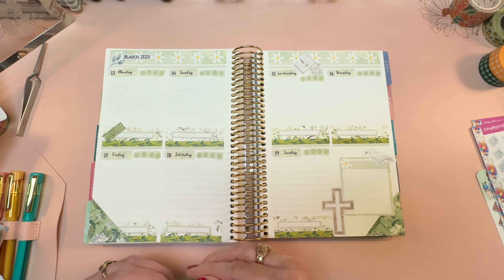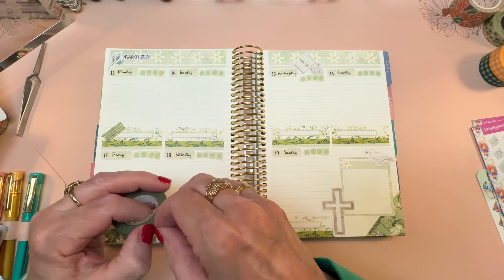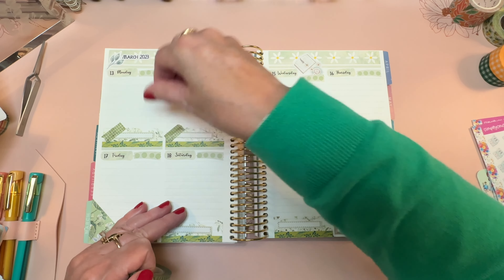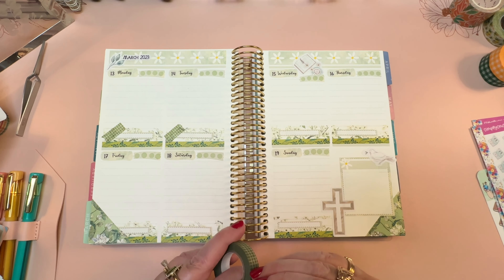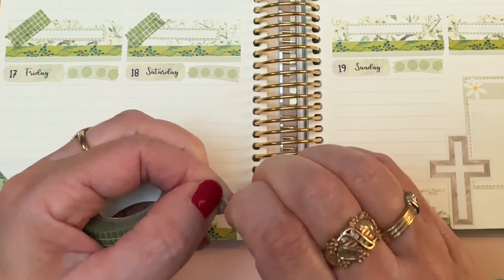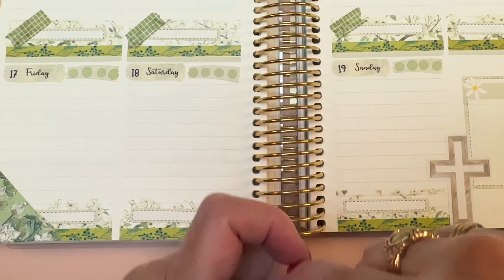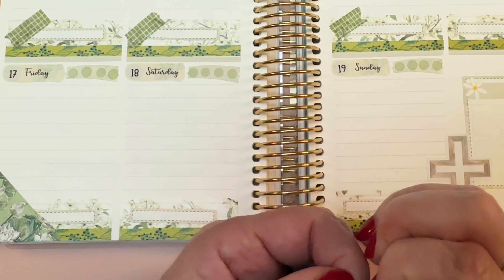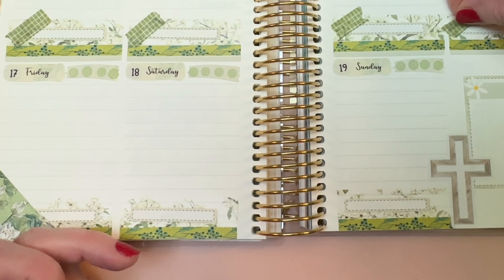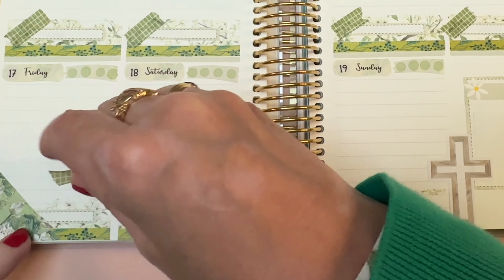This is gorgeous, but I can't leave well enough alone — I'm going to use the moss colored grid washi tape and just kind of tear and use it to fake-hold this little sticker where we're going to write the text. I have to admit this is really fun, and this is more like bullet journaling technique than planner technique the way I'm used to it, but it's fun.